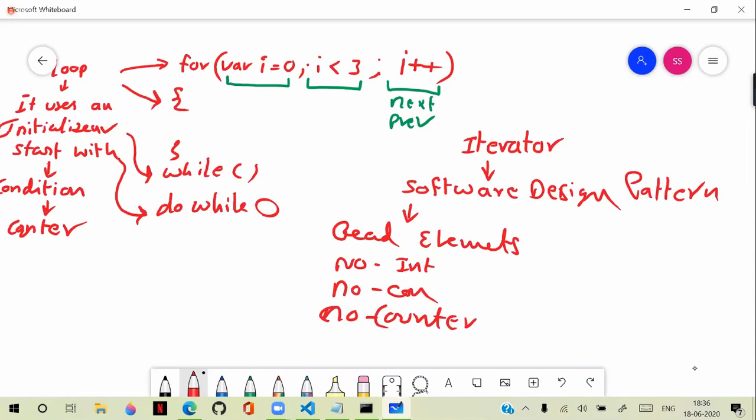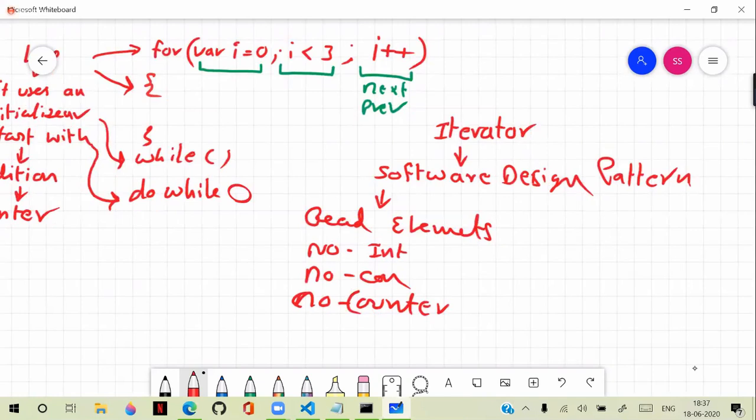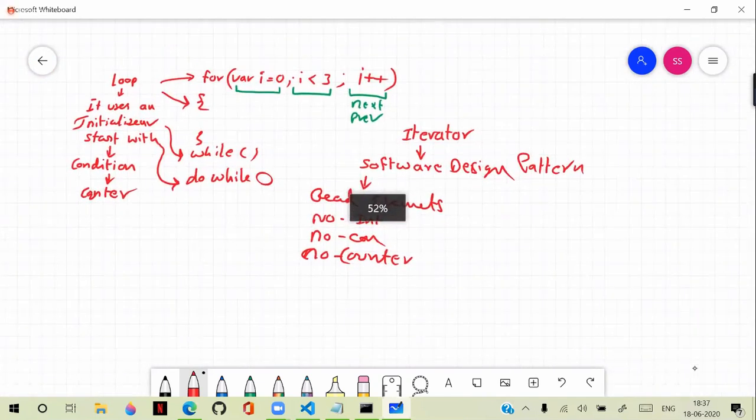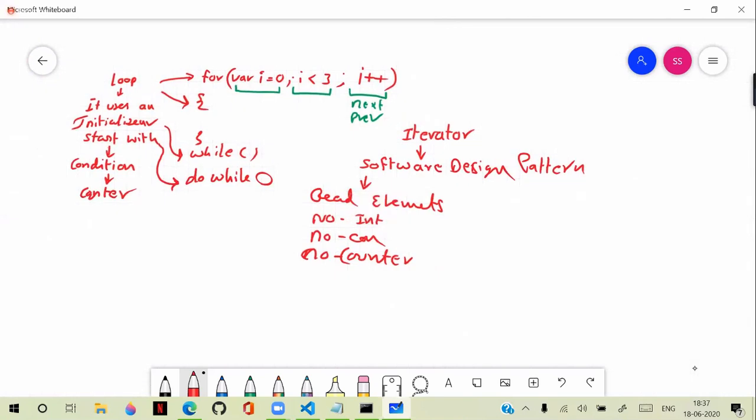Because after reading the current value, it will move to the next automatically. That's great. You don't need a condition, an initializer, or a counter. So an iterator can perform without initializer, without condition, and without counter.